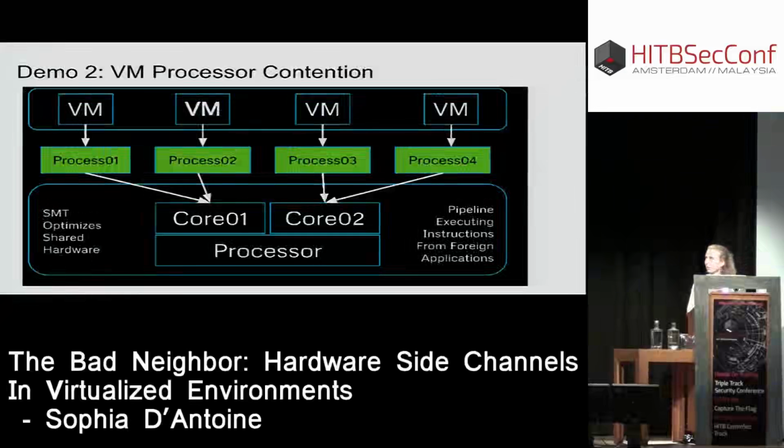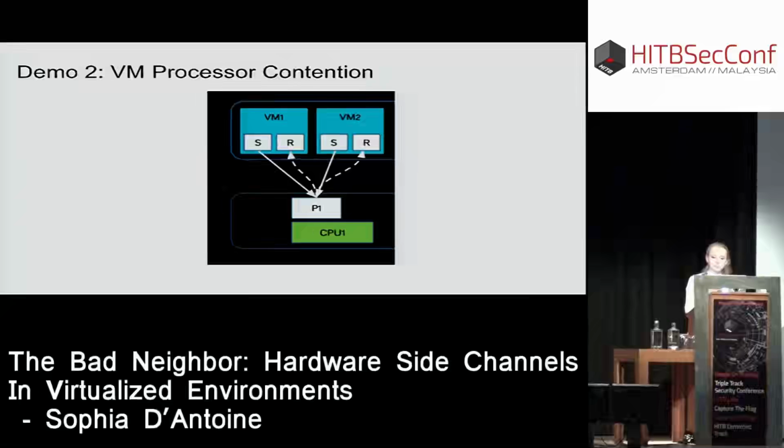All right, so this is a diagram of what my setup looks like. I have a few VMs, they're all Windows, and I'm running processes and they're sharing the same core. So they're sharing the same pipeline and running simultaneously. And that means that instructions from one will actually be able to affect the state of the instructions from the other thread. This is what I did specifically in this example. I only have 2 VMs running and processes in each to either add M fences to the pipeline or to receive out-of-order executions from the pipeline.